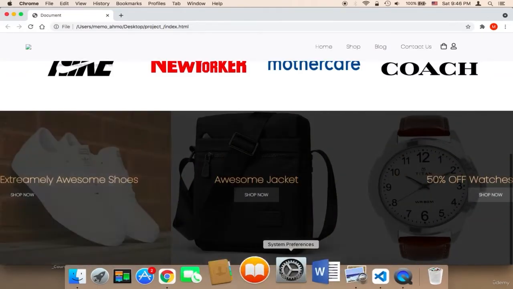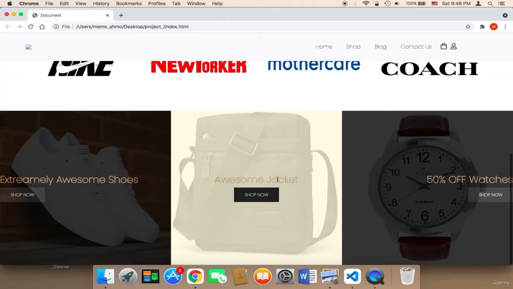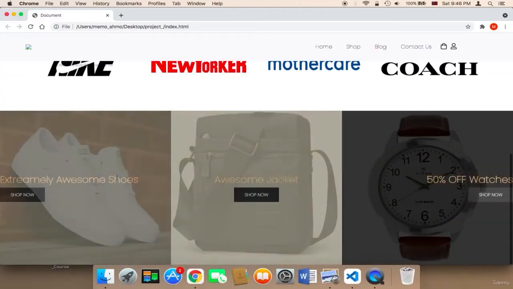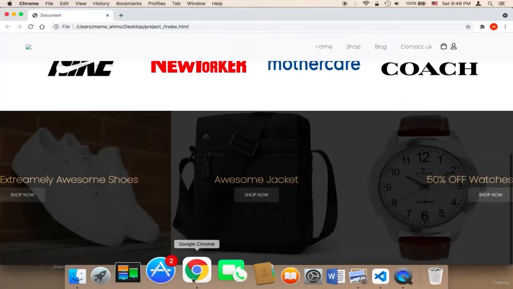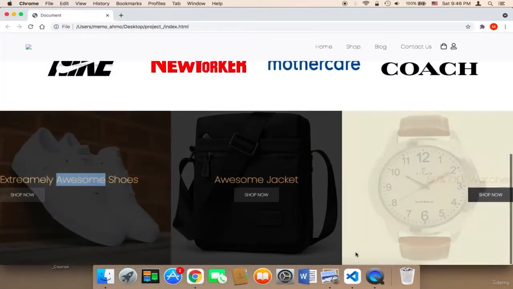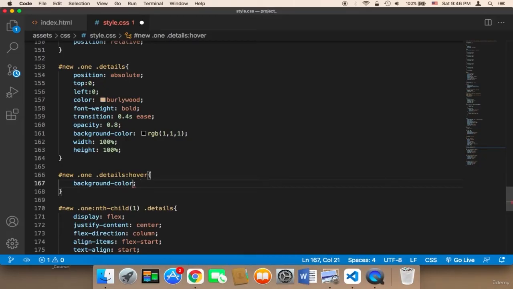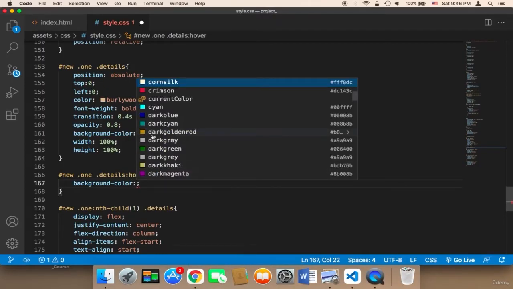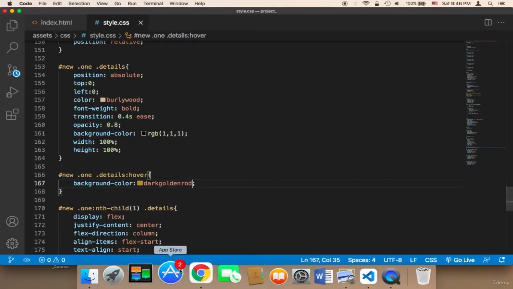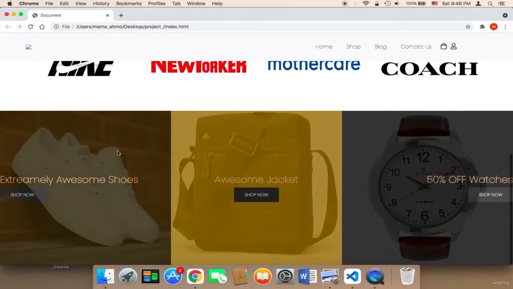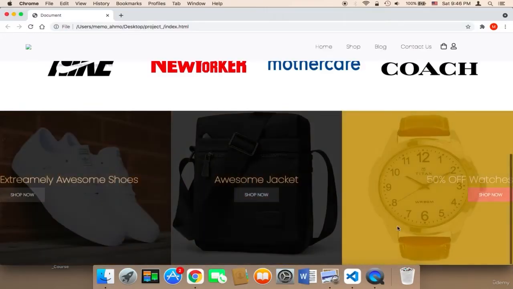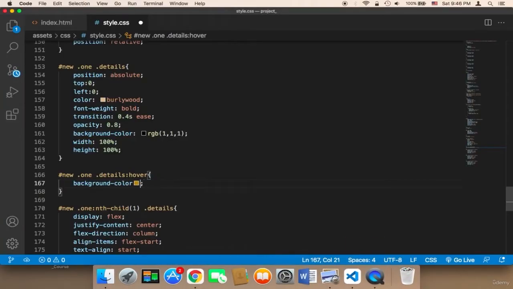this is how it's gonna look like, and I think it looks amazing. I think the color is great. Or you can even select another color, because this is very bright. We need a color that works well with the text color. So you can, for example, use the dark goldenrod. I think this one would look amazing. I think this one is better. So you can use this or the other one.